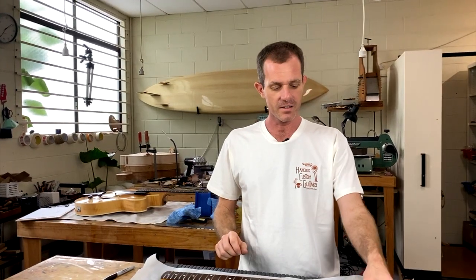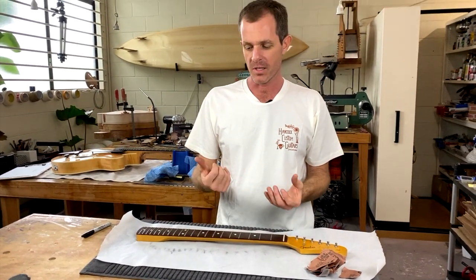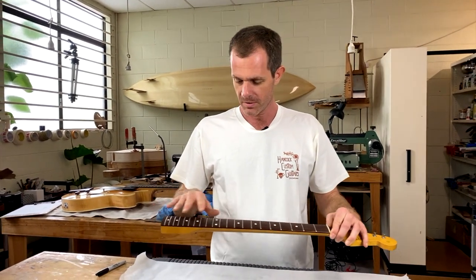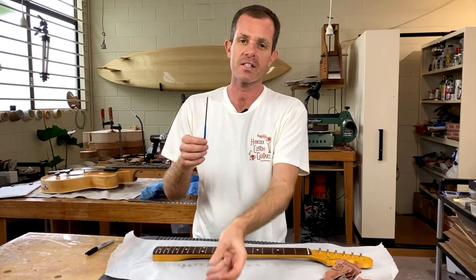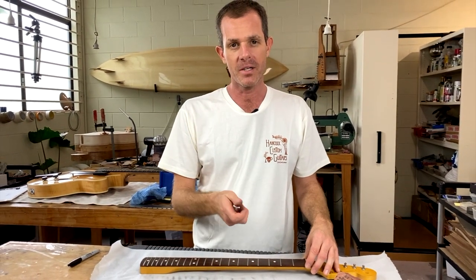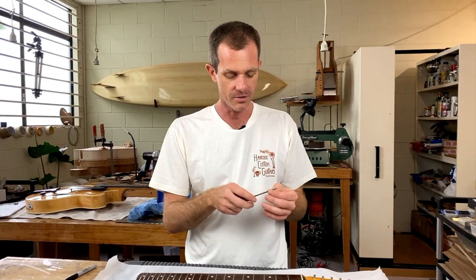That's the sanding done. You can see how much sandpaper you use just to do one fretboard — it's quite a workout especially on your thumb. They've come up looking really good though — nice and smooth and rounded off. The next step is optional and that's using the fret end dressing file. If your guitar has had the fret ends rounded off well before you probably don't need to do this, but most factory guitars have sharp ends and it's a good idea to use this.